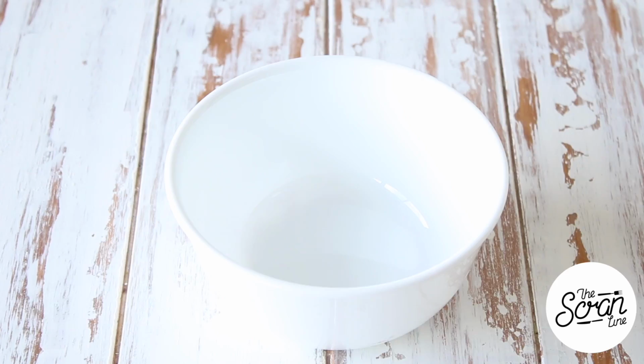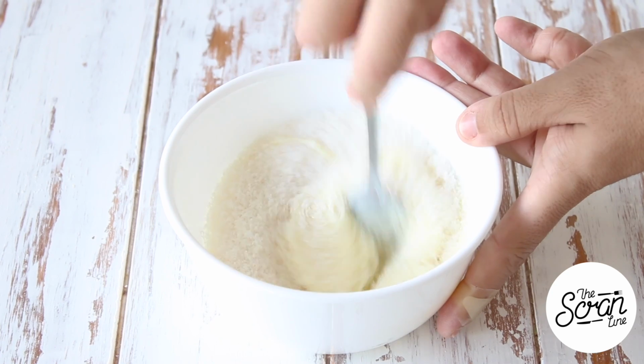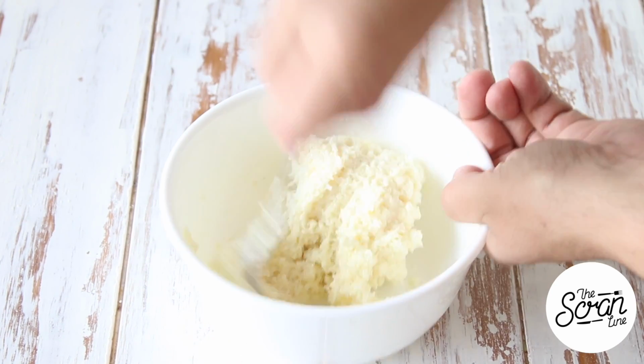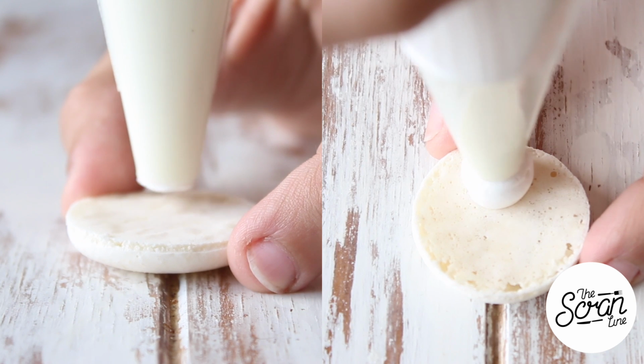Now we're going to make a little coconut bounty-like center. So I've got my coconut in a bowl, and I'm going to put some sweetened condensed milk in there to kind of form a paste, or kind of like a dough, coconut dough. And I'm going to roll these up into little balls, and we're going to put them in the center.